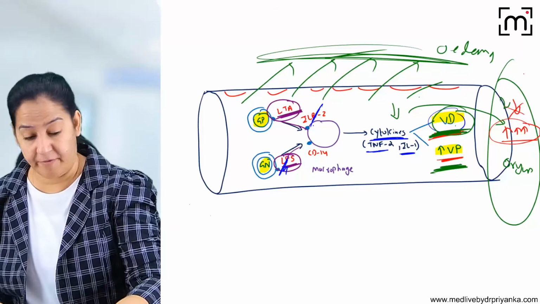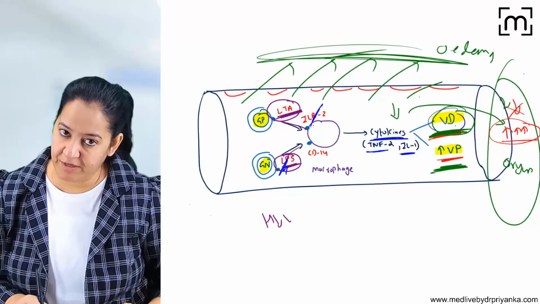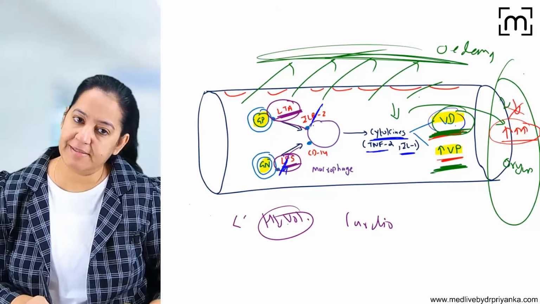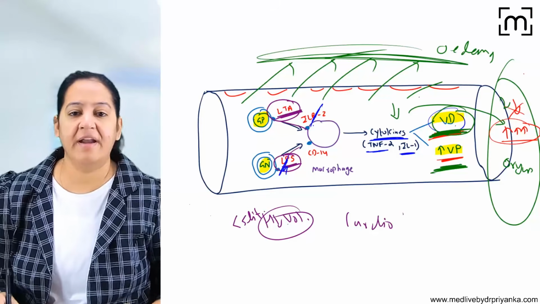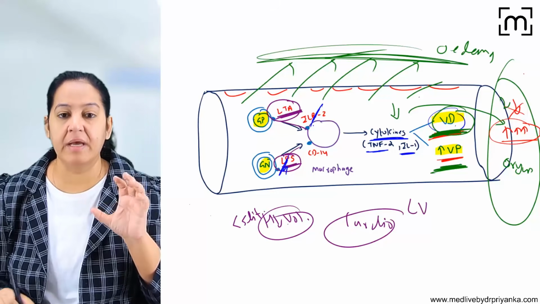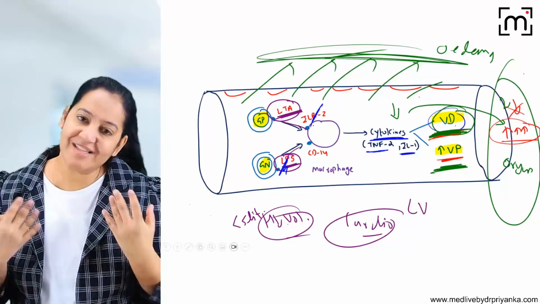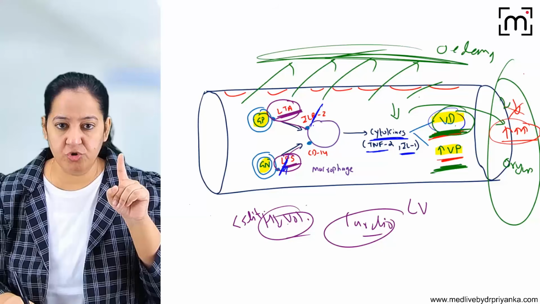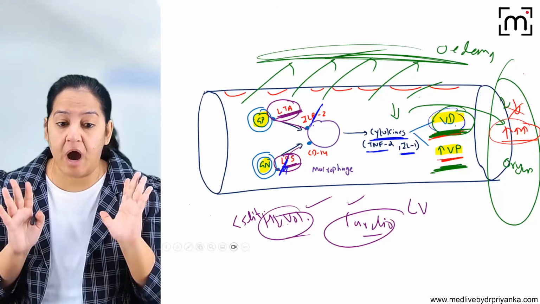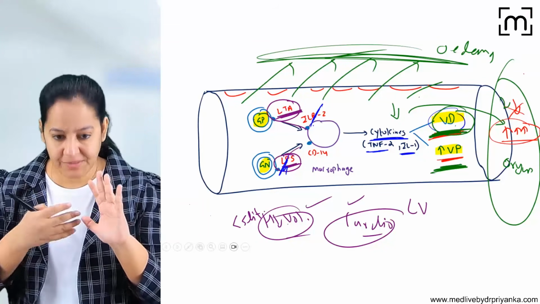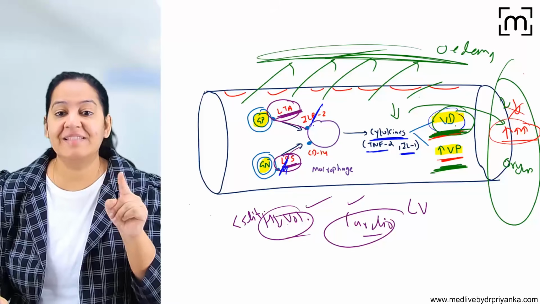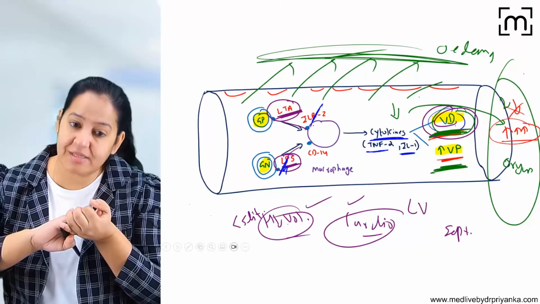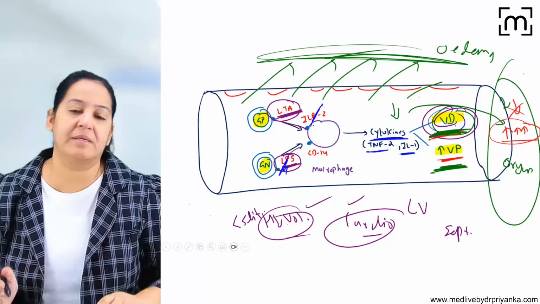So I taught you three types of shock. The first I taught you is hypovolemic shock. The second I taught you is cardiogenic shock. In hypovolemic shock, the blood is less than 5 liters. And in cardiogenic shock, the left ventricle is not pumping. So in both of them, all the organs receive less blood from the beginning. If you touch the extremities in these two shocks, the extremities are very cold, because they are getting less blood. But here in septic shock, if you touch the extremities in the initial phase, the extremities are warm. And later on, the person will go into shock.